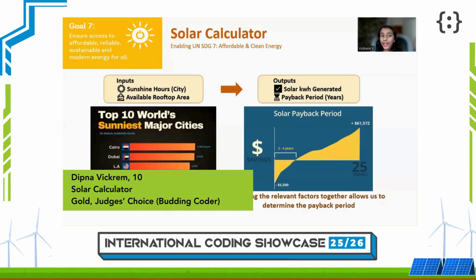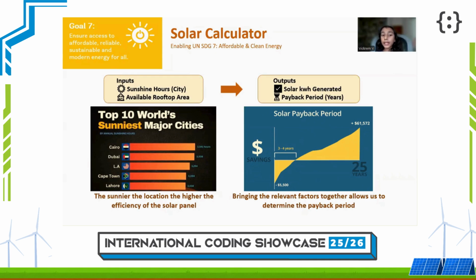Have you ever wondered if it makes sense for you to install a solar panel? I will be taking on this challenge as part of the UN Sustainable Development Goal 7. There are a few different variables that can impact a decision to install a solar panel. For example, which city you live in. This is important because different cities receive different amounts of sunshine. Through these variables, we can then calculate a payback period on the investment.